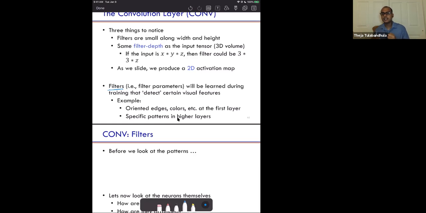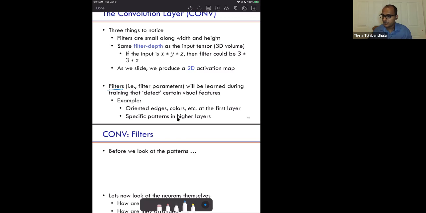But you can interpret the filters. For example, some filters can detect edges, some filters can detect colors, and so on. But at the end of the day, we are just producing one matrix from a filter, which is a tensor, and the input, which is a tensor. So for each filter, there's only one matrix. But because I have, let's say, 10 or 15 filters, I'll have 10 or 15 matrices as the output, and I'll stack them together to get a tensor at the output.